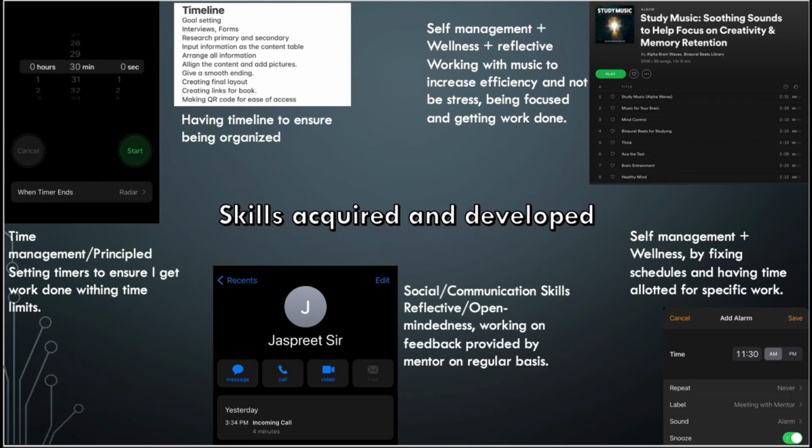I have been taking care of my wellness, being reflective by working with music that increases my efficiency and keeps me focused during my work hours. I also improved on self management skills by having proper schedules for my work and meetings. I've increased my social and communication skills by being in touch with my mentor, by receiving regular feedback as well. I also improved my open mindedness and reflective skills.